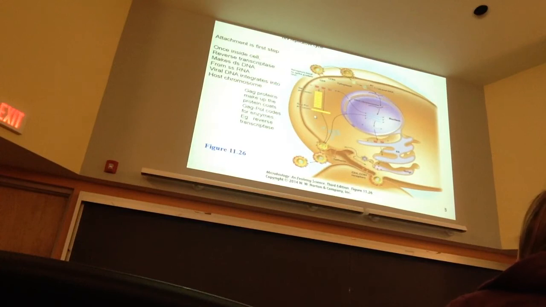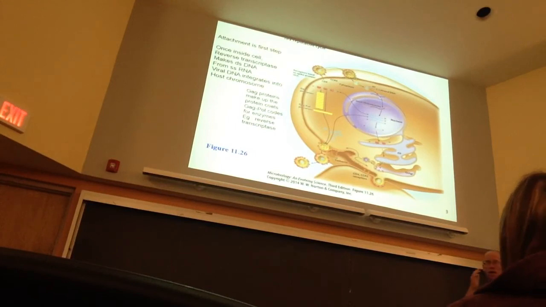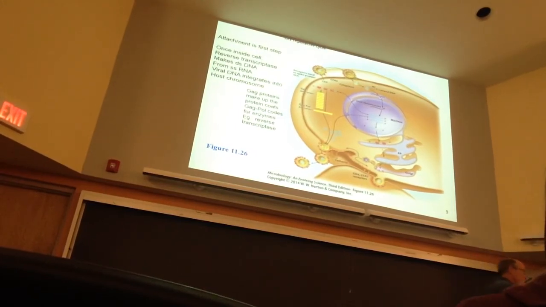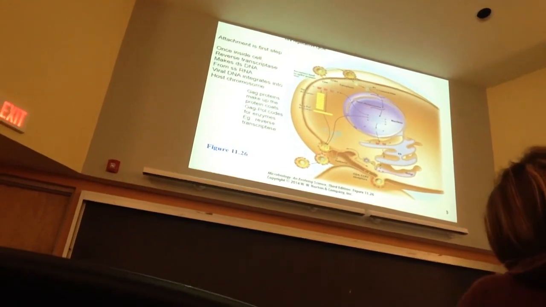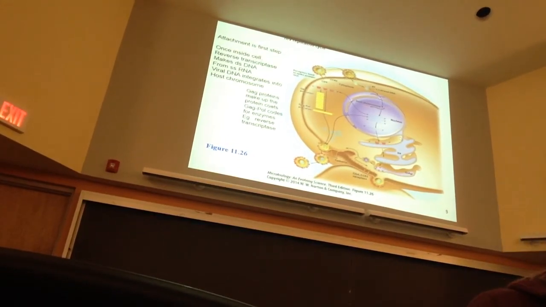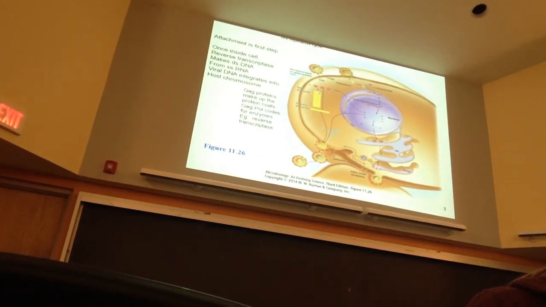Somebody asked me, what causes it to come out of the chromosome? It's a good question. Those signals are being identified. I don't know that answer, but there's differences in cytoplasmic chemistry that cause it to come out of the host chromosome and start expressing viral genes. So when it does come out in the cytoplasm, you can see now host ribosomes, which are shown in red, are translating now viral proteins.